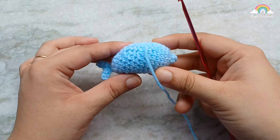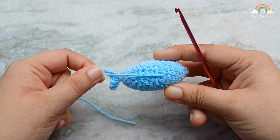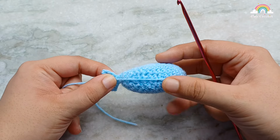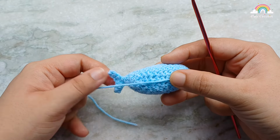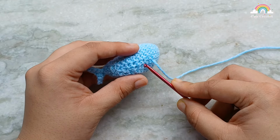First, we are going to make the dorsal fin, which is on the back of the dolphin. To make sure that it's going to be centered, pull this yarn tail up to the tail fin and see which stitches it aligns with. According to it, we are going to start the dorsal fin from this stitch.